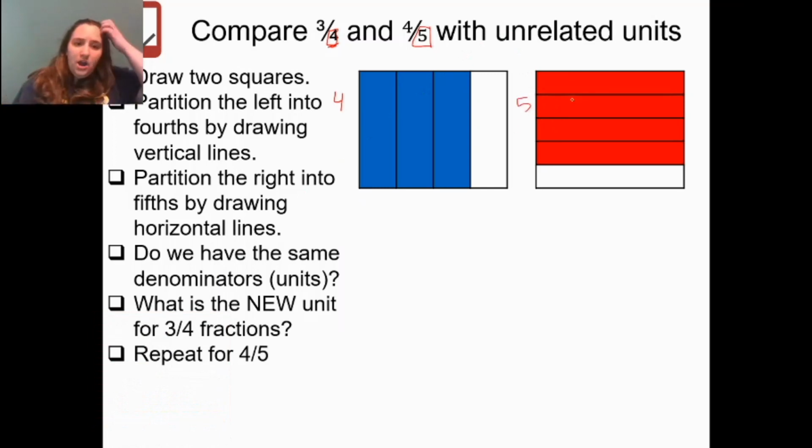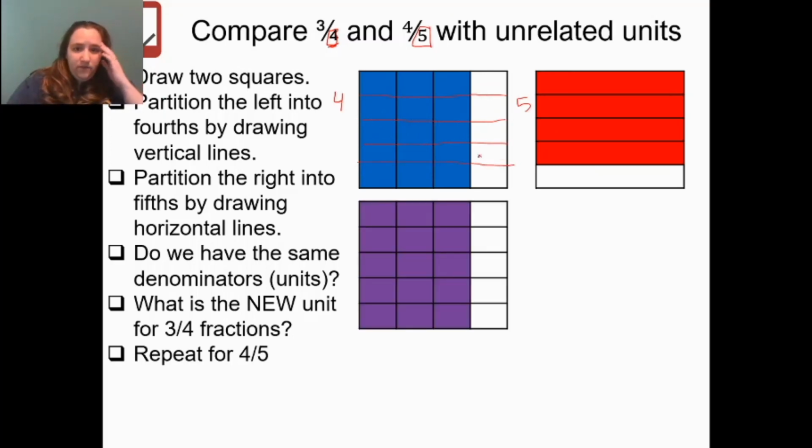Okay, good. Alright, so let's go ahead and draw the 5 horizontal lines over our 4 vertical lines. So it would be like if you go 1, 2, 3, 4. It should look something like that. I've gone ahead and done this and shown it to you using neater boxes and a different color so you can see it better. So go ahead and draw those lines until you get something that looks like my purple square here.